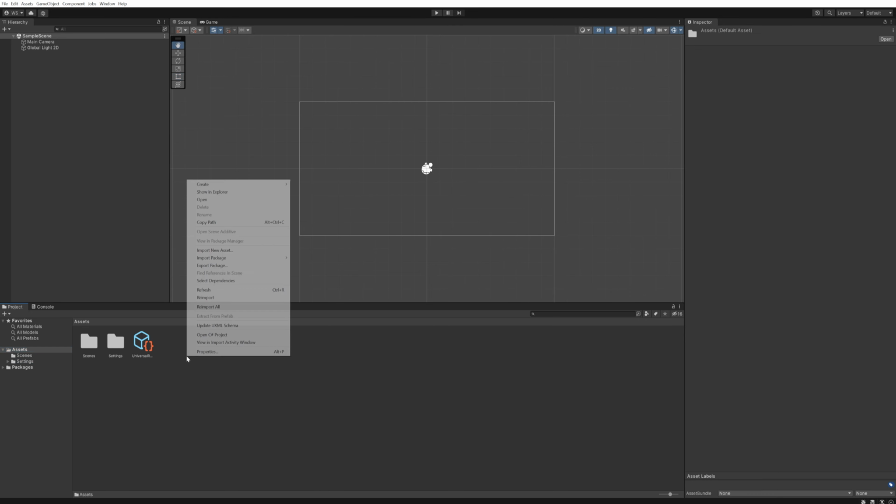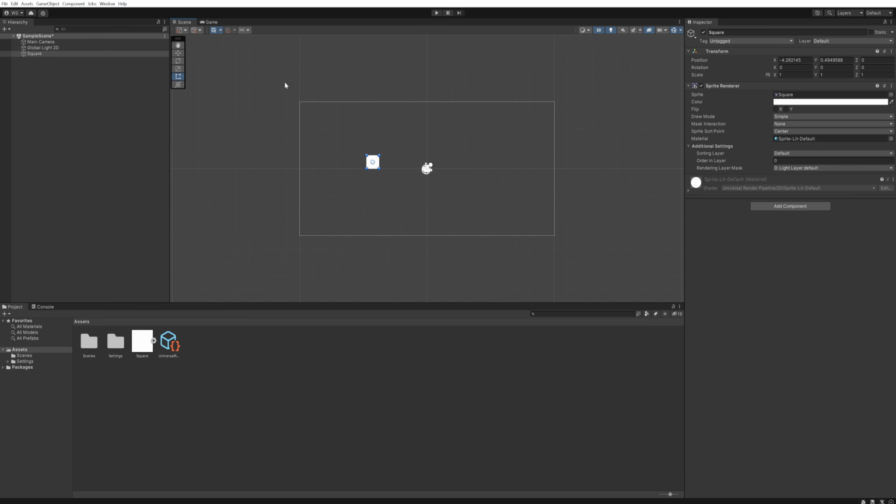We can just drag this into our scene view, and as you can see, we suddenly see the square in our scene. We also see that it added the square to the hierarchy, because as we've discussed, these two things are linked. This is simply a list of the things that are in here. And since it's a game object, it's always going to have a transform component. And we dragged in an image, so Unity is smart enough to understand, oh, wait a second, this is a 2D sprite, so I should add a sprite renderer component on my own with all of the required fields already filled in. So it knows that we dragged in the square sprite, so it's going to be rendering this square sprite.